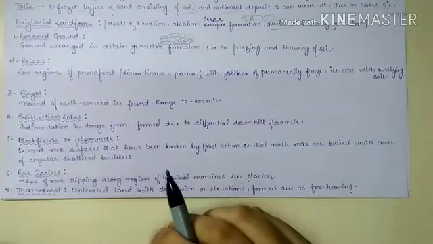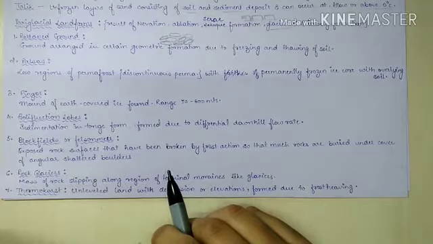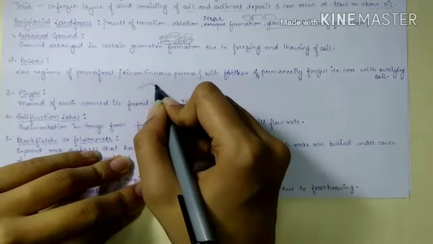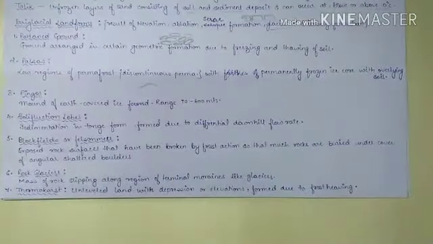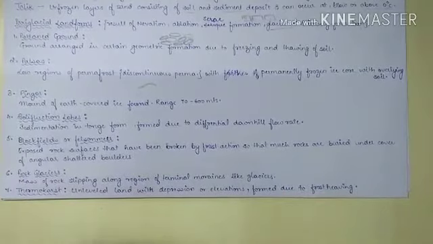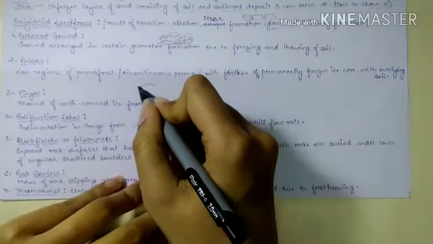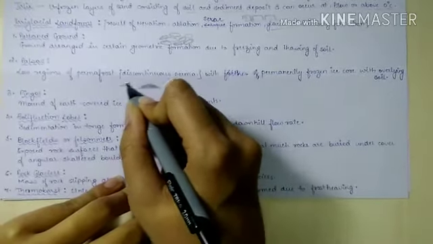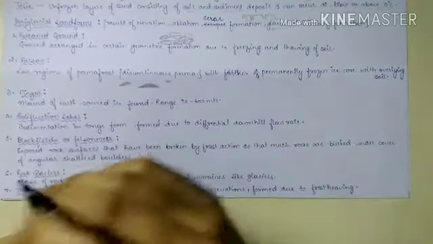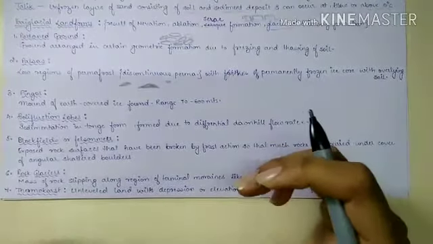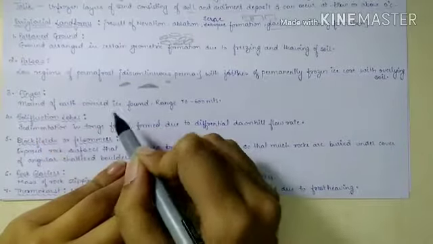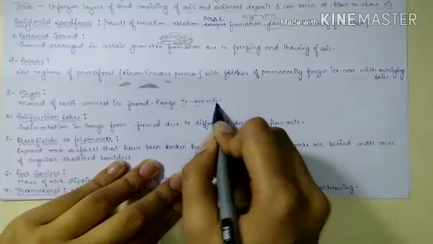Now we have pulsars. Pulsars are low regions of permafrost with a permanently frozen ice core with overlaying soil. Permafrost that is discontinuous: we have continuous permafrost, where the whole layer is present, but when we have patches of permafrost, this is known as discontinuous permafrost. In discontinuous permafrost, this is the patch of soil on the ice. These are known as pulsars. And when we have a mound of earth covering the ice forms, they are known as pingos. Pingos range from 70 to 600 meters in height.